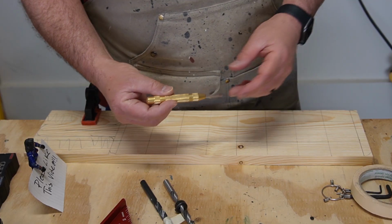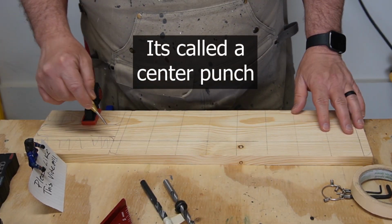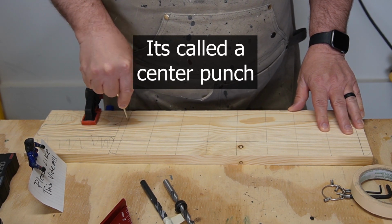A little something you can use to make this easier is these. It's not necessary at all. I'm a little extra on all the spots where you're going to drill a hole. This will help you make sure you get it in the right spot every time.